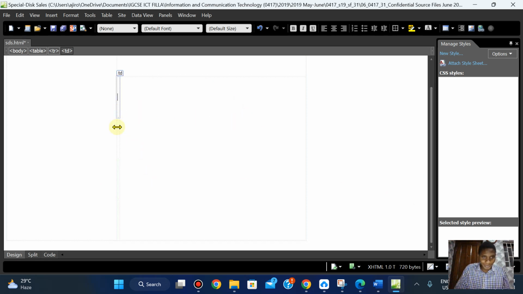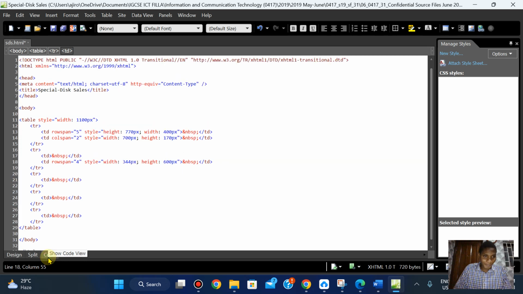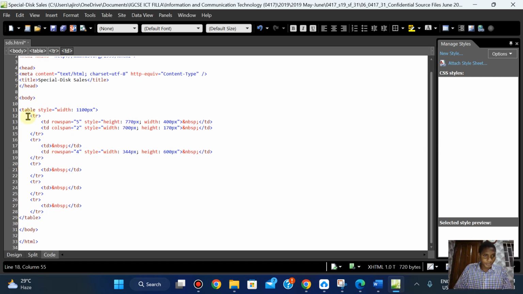Okay, so obviously this other part, I'm just going to highlight it like this. So what I'm going to do is this. Now, if you check here, you will see that we still have some TRs. This is for the first one. This is the row span, 4 rows that has been done, and this is for the row span across. The first one, column span, and of course we have the other one. We have all these accounted for, nothing applied to them. We could do it right here, but also we could just do it at the design.